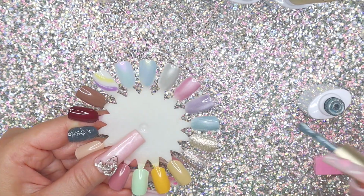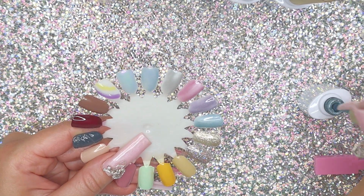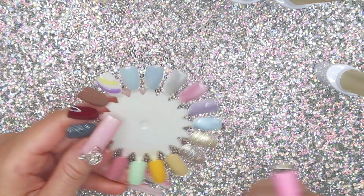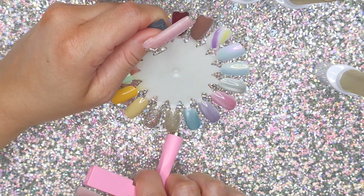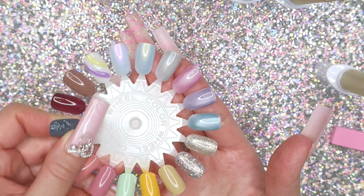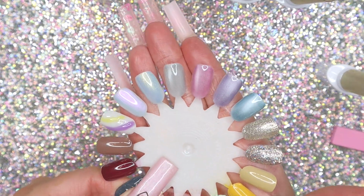So I'm gonna go ahead and do the cat eye effect on this one and then cure them for 60 seconds. You can also use the glitter jelly gels as a topper over another color gel polish or on their own as well for a jelly effect. But this is what they all look like before curing. As you can see, even without a top coat, they look really pretty.